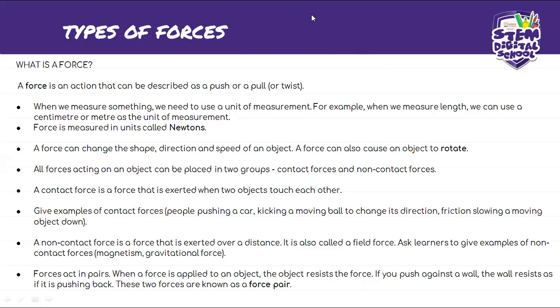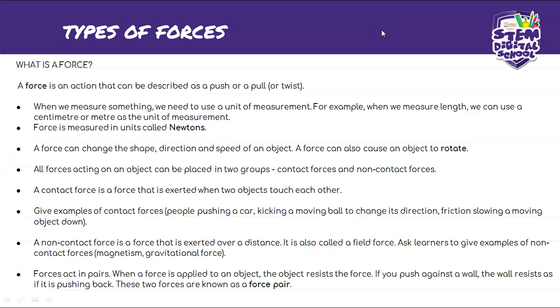But let me just repeat it again. We're talking about non-contact forces. In non-contact forces, the objects that are interacting do not necessarily have to come into contact with each other. We have given examples there also. A non-contact force is a force that is exerted over a given distance, so they don't have to come close together.